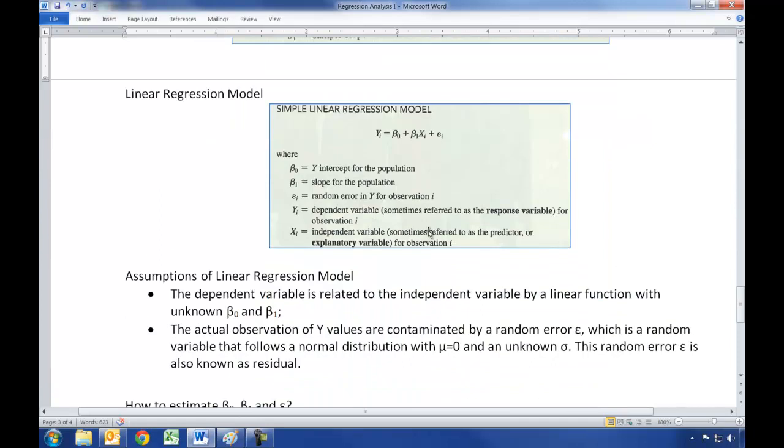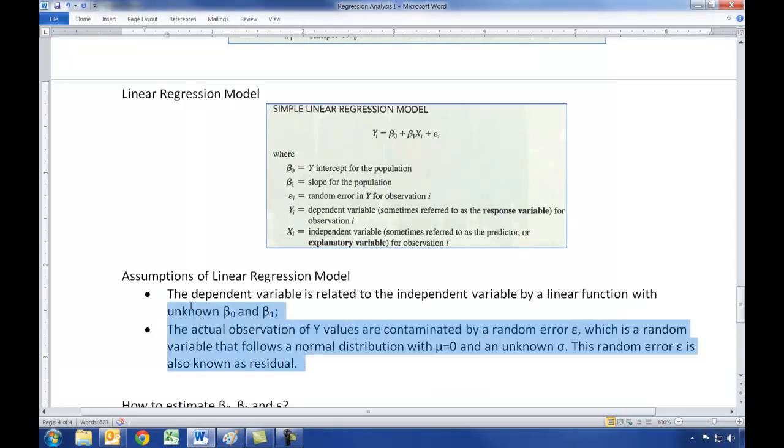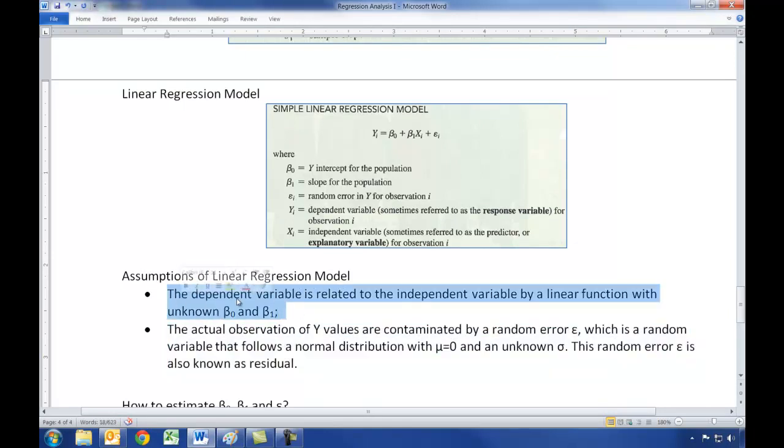So we'll now look at what are the assumptions associated with the linear regression model that make it different from a regression equation. The two major assumptions are, the first one, the dependent variable y is related or determined by the independent variable x by a linear function with some unknown beta 0, which is the intercept, and beta 1, which is the slope.